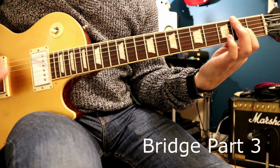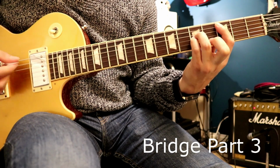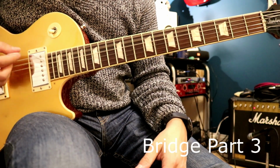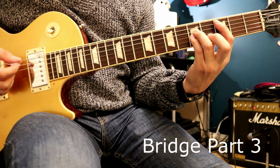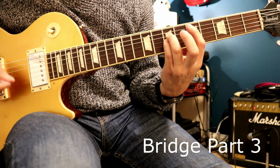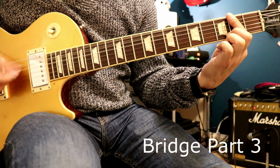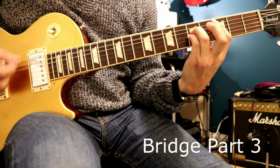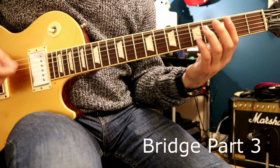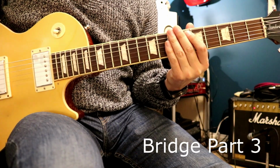So 4 measures here. 4 measures open. Two measures on the 5th fret, 3rd, 5th string, 3rd fret. And then 2 here. And repeats it again, just 2 times total. That's pretty much it. That's the whole song.